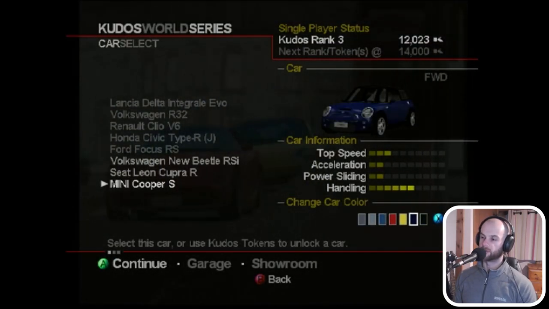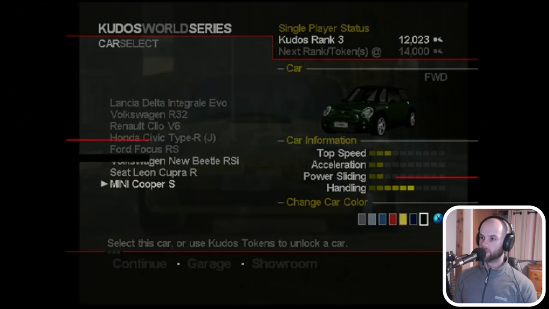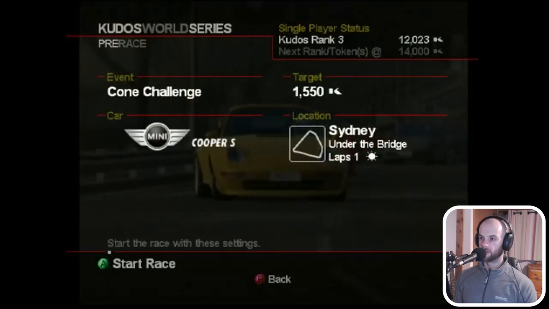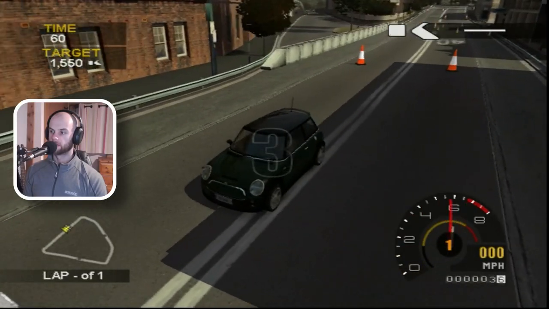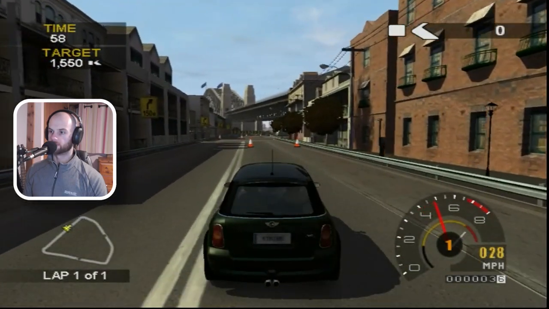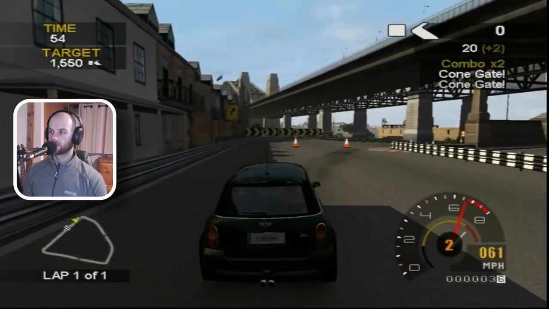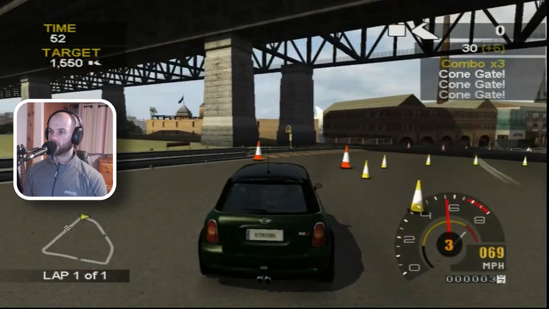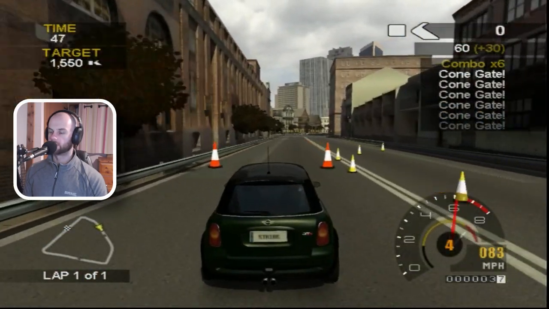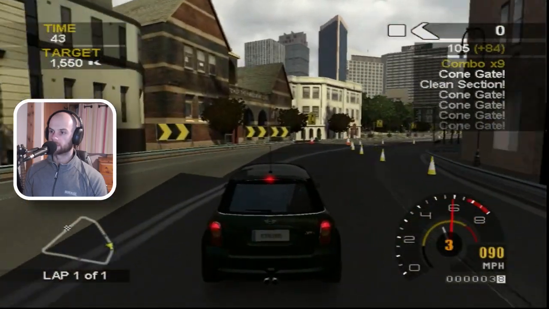This is actually crap as well, because front-wheel drive cars and sliding don't really go too well. But this cone challenge shouldn't be too bad, though. We should be able to do this. Right. This is actually attempt number two. I got right to the end and messed up. I think the best one for this is definitely the Clio, because it's rear-wheel drive. And it just acts much better when you slide it.